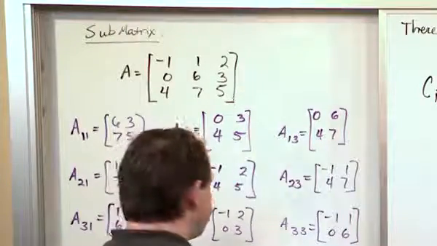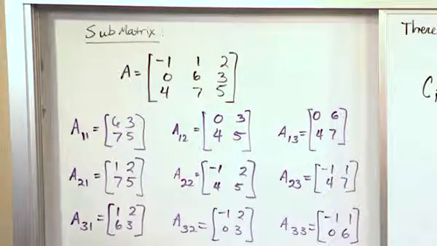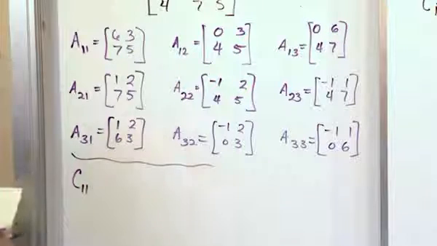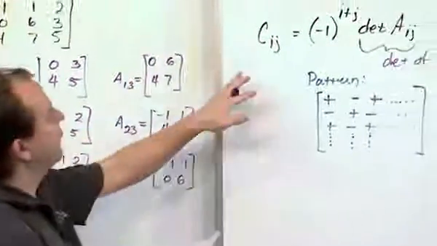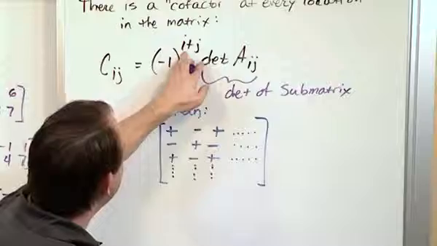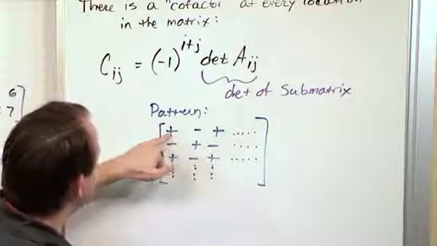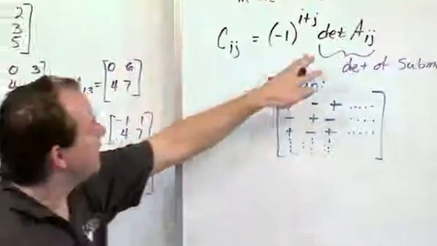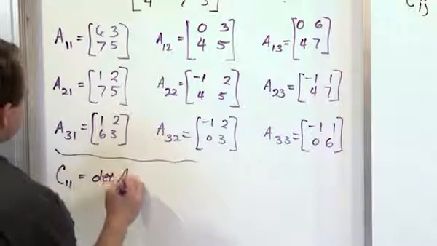So using this matrix over here, well, let's just go ahead and do it underneath here, I guess. We'll spill over into the other board. Let's go ahead and find the cofactor at location 1, 1. Right, so what is that going to be? Well, at location 1, 1, we go to our cofactor here, and it's going to be (-1) to the power of i plus j, but we know that in this first location, because we can look at the pattern also, it's just going to be positive, because 1 plus 1 is 2, and that gives you a positive number, so we can say this positive times the determinant of that submatrix. So really it's positive, so we just say it's the determinant of A11.